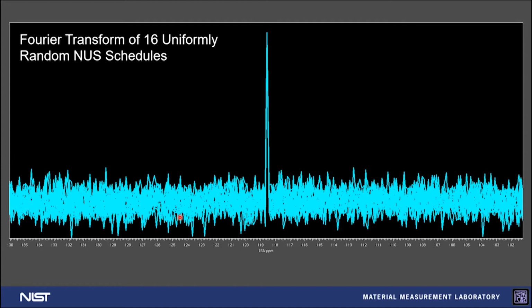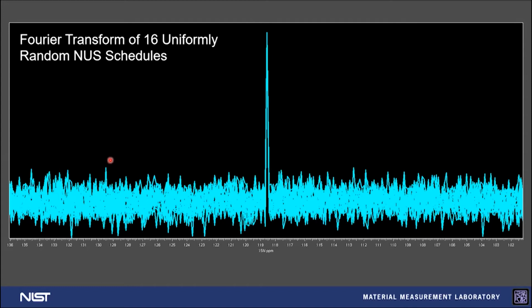Now, we can tell the effects of a sampling schedule by looking at its point spread function, its Fourier transform. And what we see here are the Fourier transforms of 16 different uniform random non-uniformly sampled schedules. And when you have a uniformly random distribution and you Fourier transform it, you get a uniformly random spectrum.